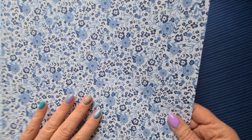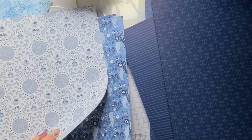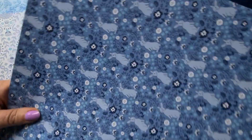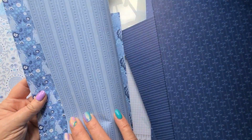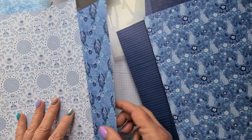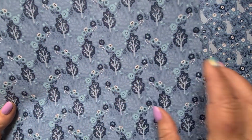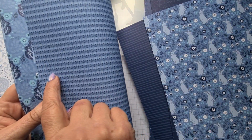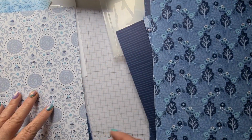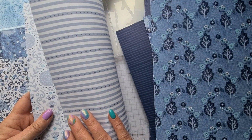This is my favourite, this one, I love that one. And on the back we have a little floret design. And then we have rabbits. And then there's a paler blue with stripes on and little tiny flowers. Then we have leaves, like this, well, it's trees and flowers. And then again, these are a row of little flowers, and this one I've saved till last. Is absolutely gorgeous, and that's the back of it.